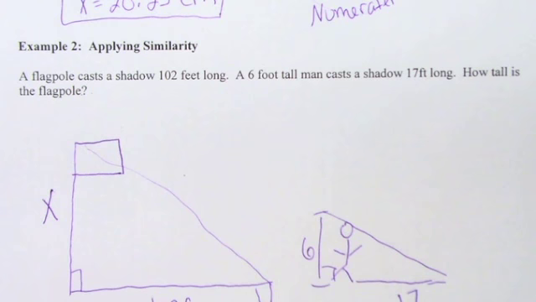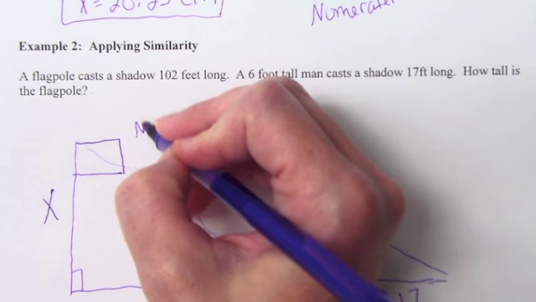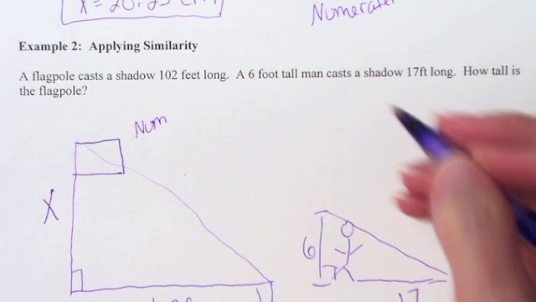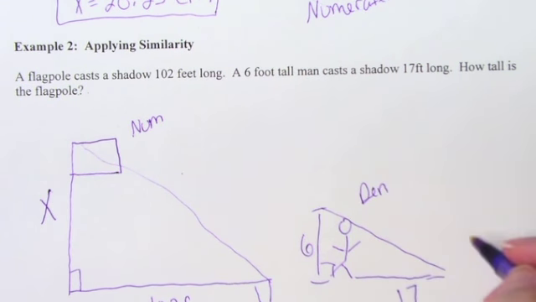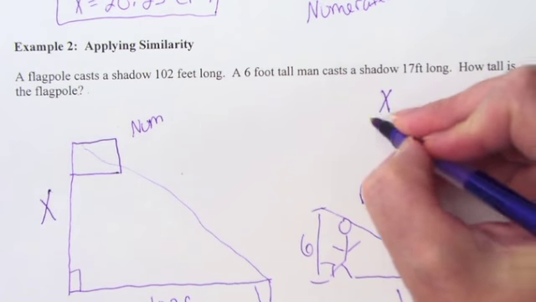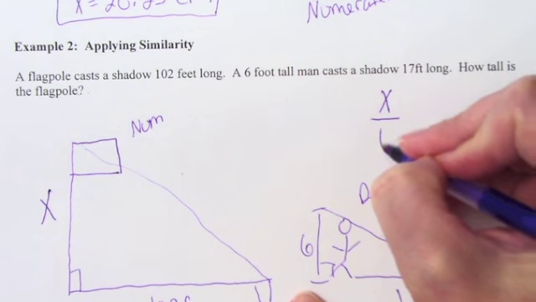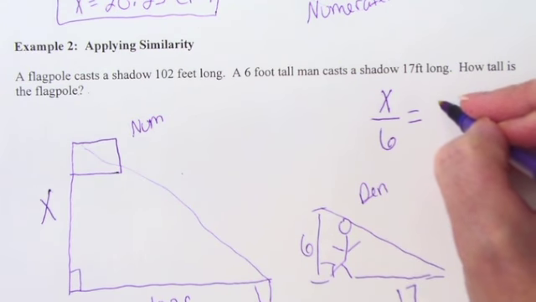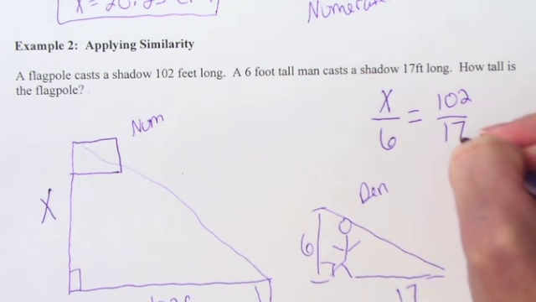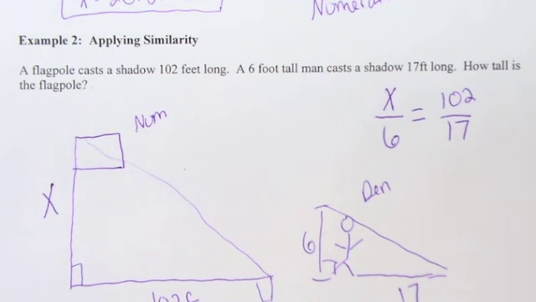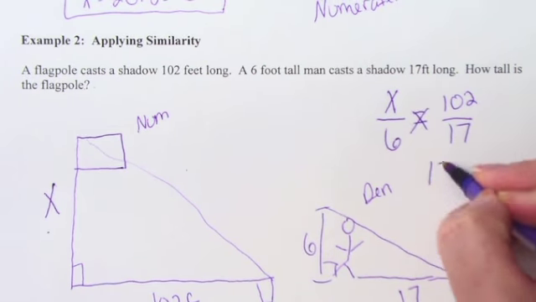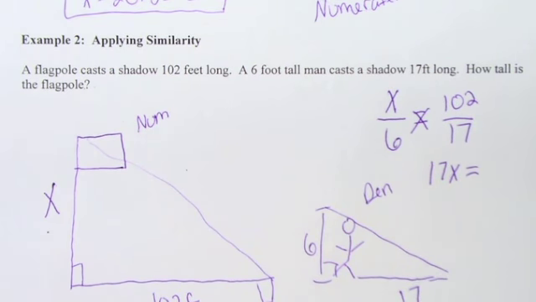So we want to know how tall is the flagpole. There's our X. All right, so again, we have to set up these. I'm just going to say this will be in my numerator. It might help if you label these like that, and this is my denominator. Okay, numerator, denominator. So my numerator, I'm going to put X over. The corresponding side for the denominator is 6. Come back over to the numerator, and I get 102 over 17. Okay, and again, there's more than one way to set it up. I think this way it just helps keep things on track. You could also have done X over 102 equals 6 over 17. That would work as well. Cross multiply, we get 17x equals, all right, 102 times 6.